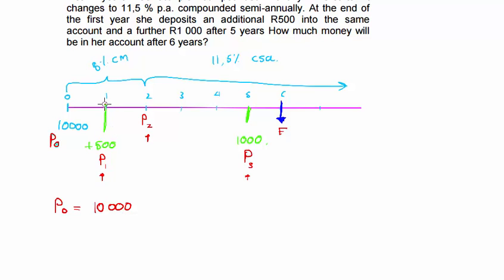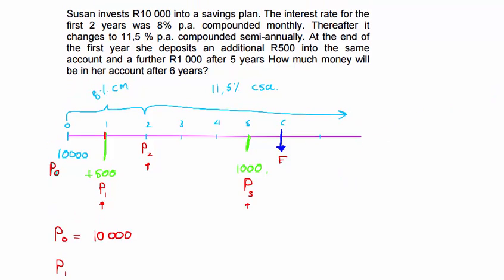Okay. After 1 year, how much is in the bank account when she gets there? 10,800. No? How do you know? You don't. You have to calculate it. So in other words, P1, after 1 year when she gets there, the money didn't stay dormant. It was earning interest. When is it earning interest? First 2 years. It's getting interest every month because it's compounded monthly.